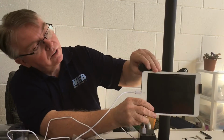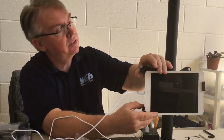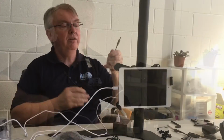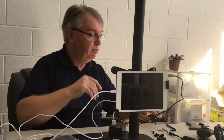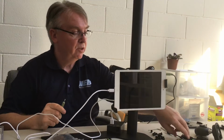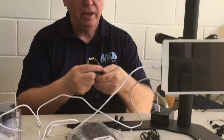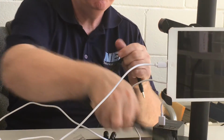You're good to go. I'm just looking for the headphone jack, because that's the audio part of this as well. And yes, the headphone jack is at the other end here. So here we have power to the tablet. So this cable here, there's 3 of them, and then they plug into the tablets like so. 3 cables, 3 tablets, and we'll have 3 of these at the end. So what we want to do is take our adapters here, these Y adapters, and take our first 2 tablets and plug them in like so.